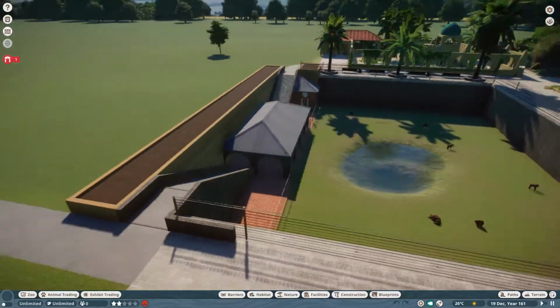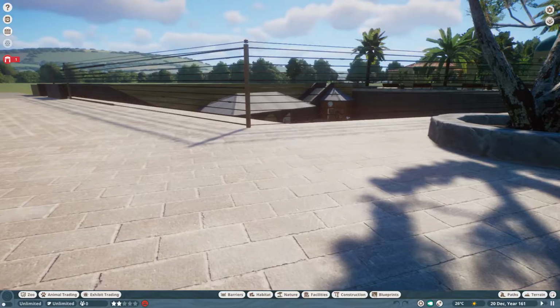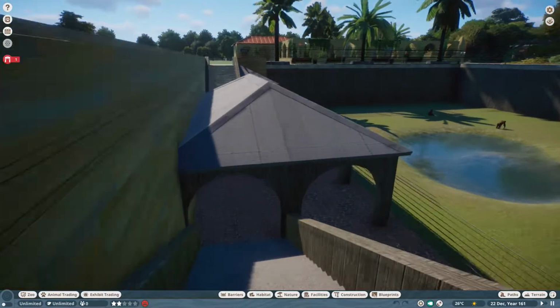I think that's looking pretty nice actually now as a habitat. I think if you were approaching this area, say from over here, I think it would intrigue you. I think you'd look in and go, wow, look at that, I want to go down there. Let's head down the steps and check out the orangutan.